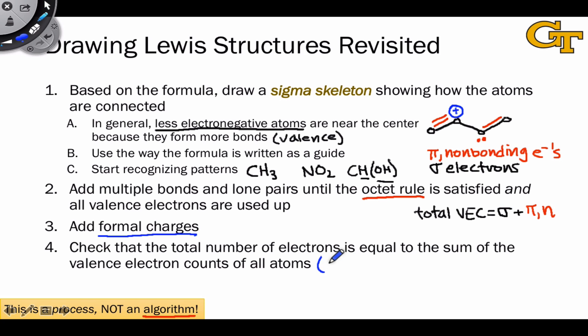And, and this is an important piece that's not on the slide, we also need to consider the overall charge of the molecule in counting up the number of valence electrons. If the charge is negative, we need to add electrons, and if it's positive, we need to take electrons away. So considering the overall charge is very important here as well.